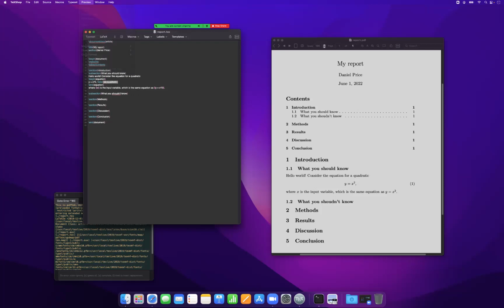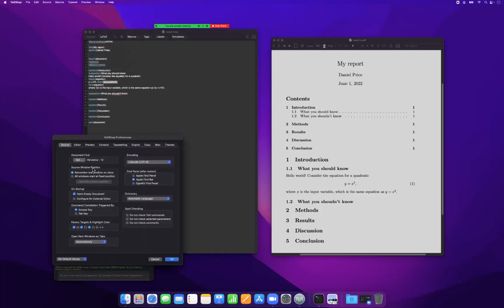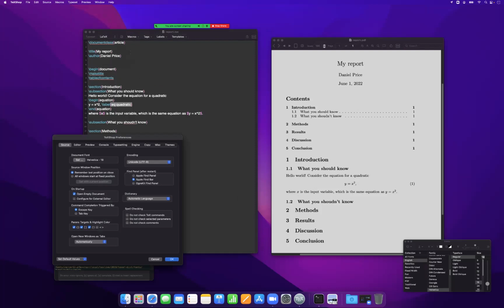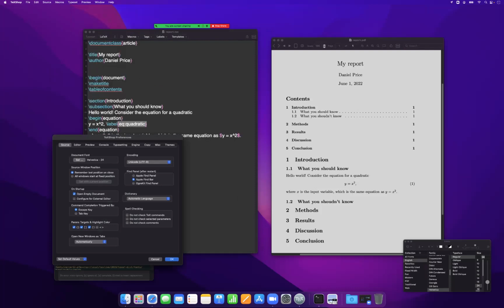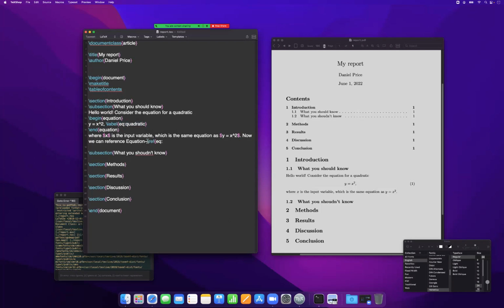but it's simply a nice way of showing. Let me just make the font size a little bit bigger here so you can see. There we are. All right, so we can see a little bit better what we're typing. So the label here is just a text label. It's just a convention to use eq to reference an equation. But now we can label and we can reference with \eqref. And so the corresponding thing to the label is the ref. So \eqref{eq:quadratic}.